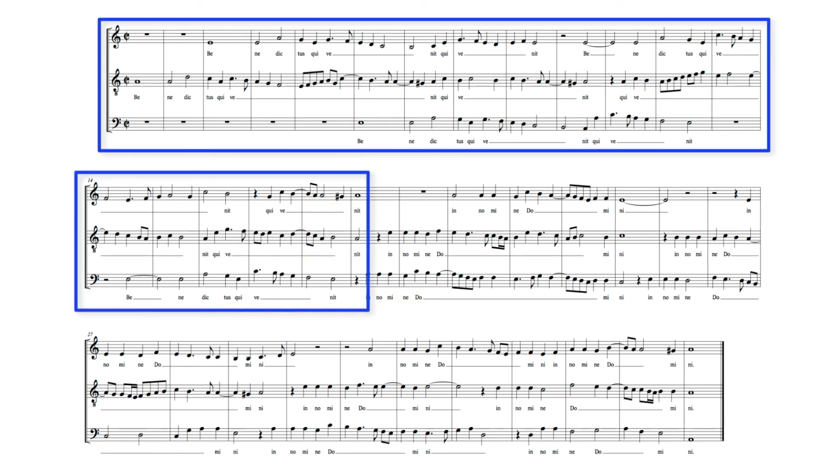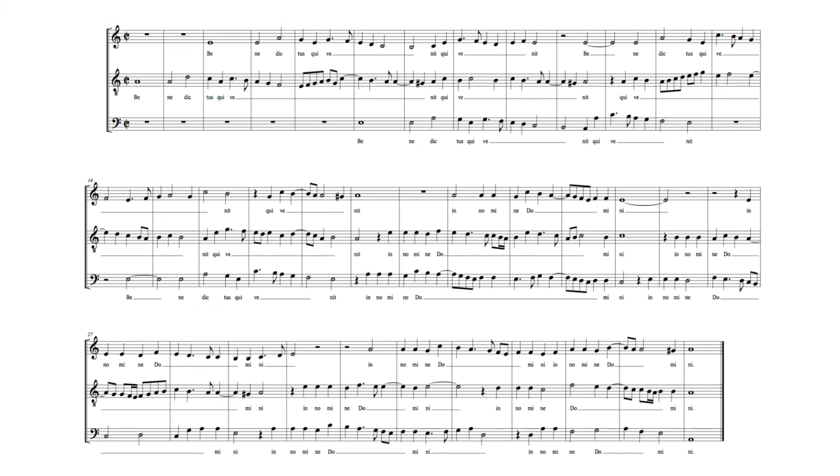Throughout this first section, most of the text is set syllabically, except for the melisma on the syllable ve or vanit. The 8th note groups used during the melismata are all preceded and followed by larger note values which set the syllables. To begin the new sentence here, these repeater notes each set a different syllable. Here, as before, after eighth note groups, there is always at least one larger note value before the following syllable.